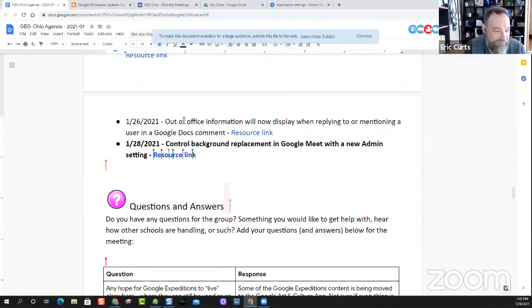I see Sean had exactly what I was thinking in the chat. Can the custom backgrounds be animated or just static images? I was wondering the exact same thing. Can you do like an animated GIF? I don't know. I've never played around with the custom backgrounds yet. If anybody has tried that on a non-EDU account, let us know, because that was one of the first things I was thinking too. Wouldn't it be neat to have an animated background?